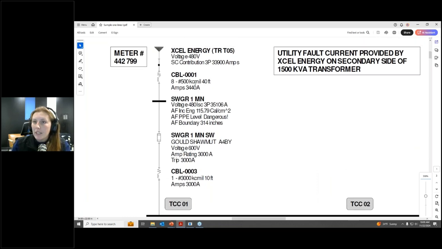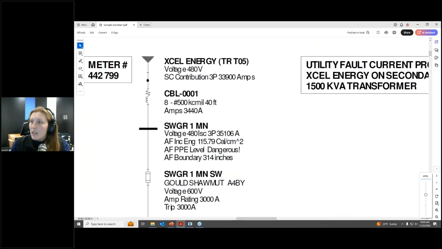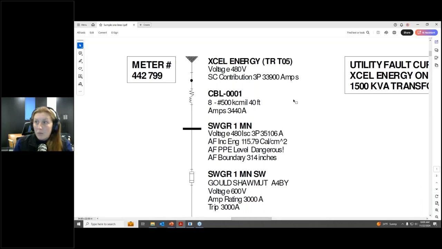All right, so zooming in here, hopefully everybody can see this. It starts out at whatever the utility source is. So it could be your company name. Local one for us would be Evergy, and looking at what contribution they have. The amount of available fault current depends on your location and where you're at on the grid. As we are connected on a grid, that available fault current can change over the course of time. Plants are put into service, taken out of service, and that affects what's available on the line.